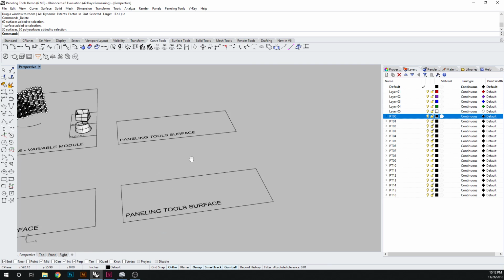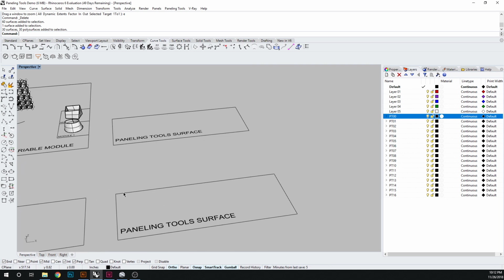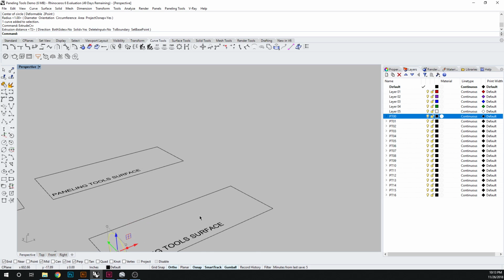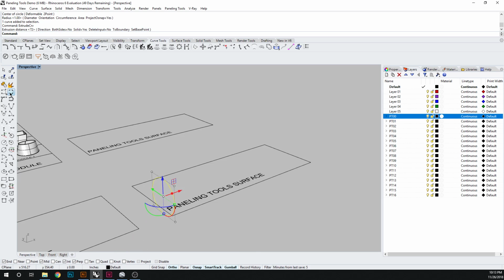Why don't we just take a simple surface? In this case, I'm going to use a circle, and let's do a vertical. All right, and then we can just extrude this. Let's make it a little more interesting than that. Let's extrude along a curve here.